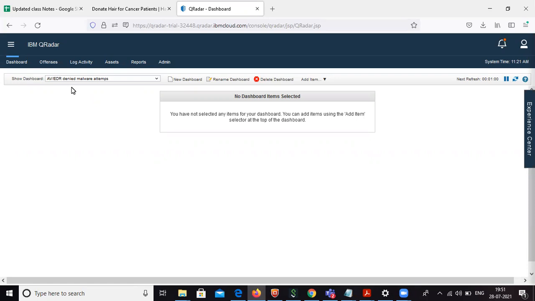As I said, 90% of the time we will do incident investigation based on the offenses only. We click the offenses and gather information about asset profiling, user profiling, how the attack is coming, the top 10 related events, the username, host name, server name, and also payload information.